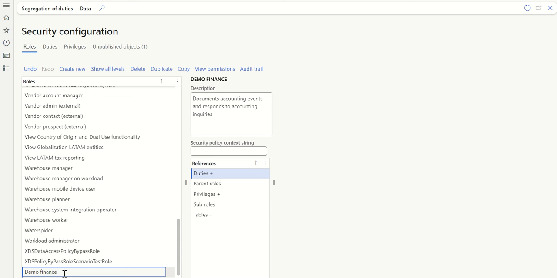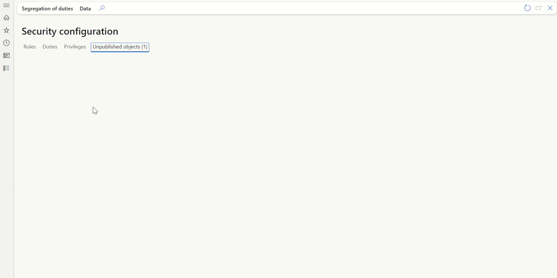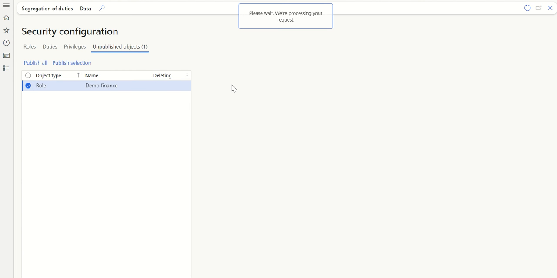Once a role is created, you can see there is an unpublished object. Always make sure you publish once a role is created or any changes are made to your duties or privileges. So select this and publish selection. My role which we created, demo finance, is now going to be published. So let me publish that.